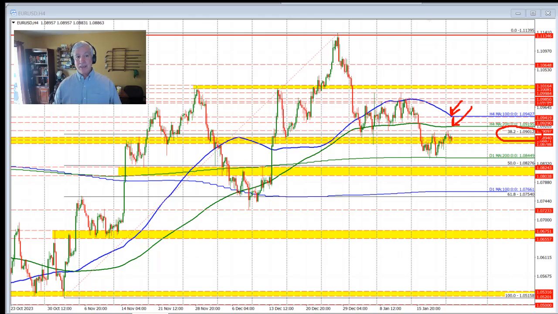The thing is that we get kind of caught within the minutia of a 32 or so pip trading range for the day and think that, wow, if we can get to that 200, that would be a huge move. But really, it's just a modest move to get down to and through there. Moreover, getting above the 100 and 200 bar moving average on the 4-hour chart is something that is really doable for the euro versus US dollar trader. So don't be scared. Just look for those breaks, look for those momentums in the direction of the break, and we'll see if we can get that follow-through buying or selling this week.